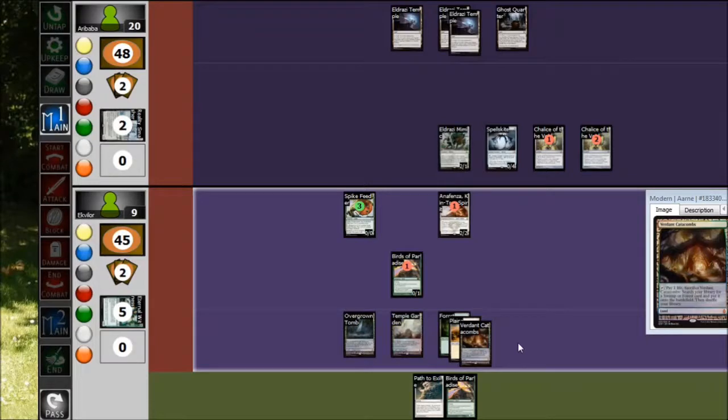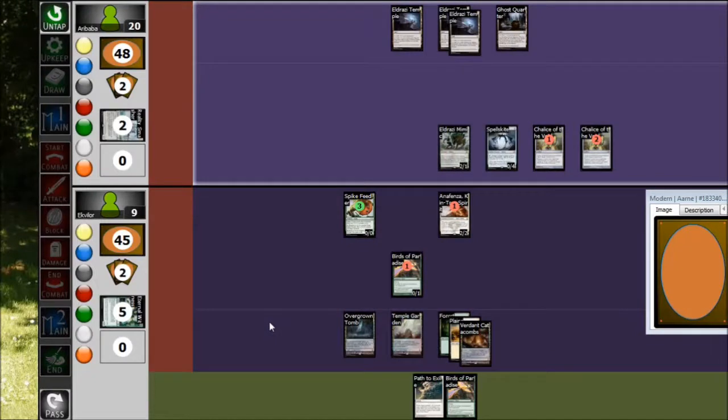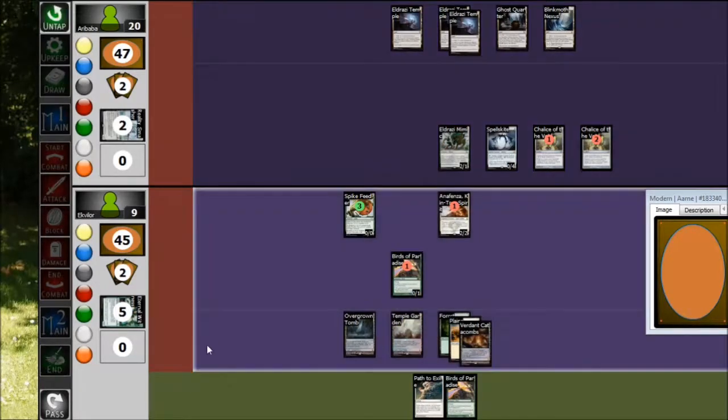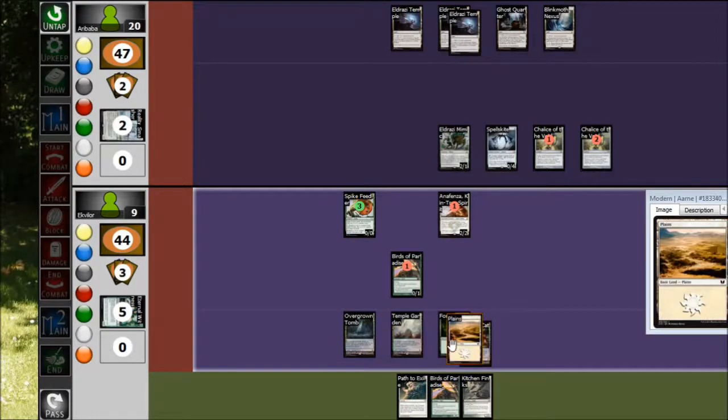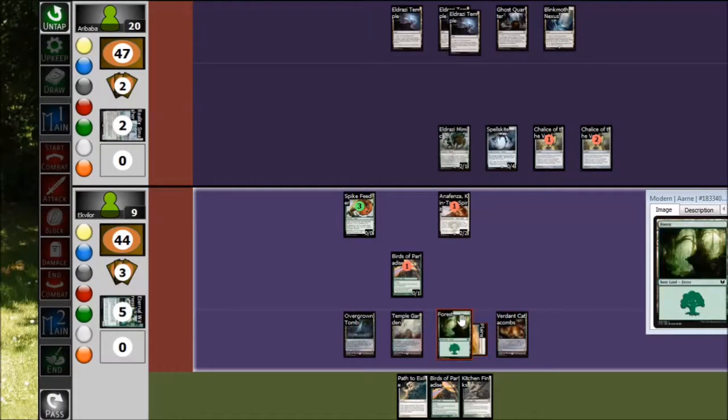So I drew lands, and that's step one. He was not drawing all that well either. Still have two basics in my deck, so Ghost Quarter does not cut me off lands. Blink Moth Nexus could block the bird, but that's about it. And it's not getting all that bad yet. Draw Kitchen Things, which I can cast, and then something like a Company could hit a Viscerasir, of which there is still three in the deck, I believe.